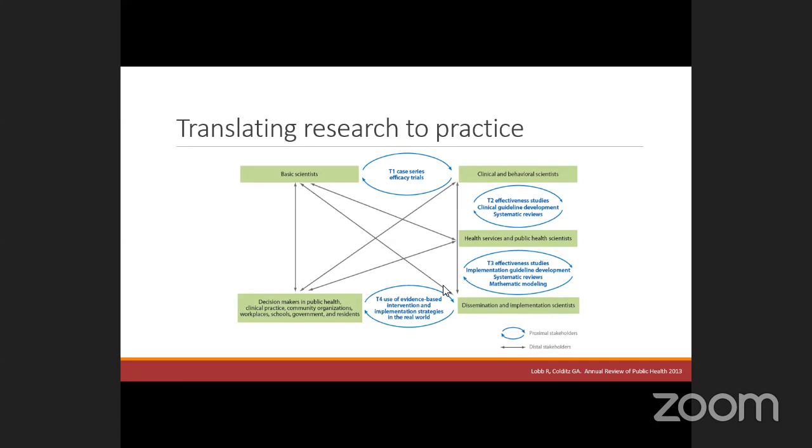We focus more in D&I on translation, from a behavioral intervention to the community, or a community level intervention going larger, than on developing an intervention specifically, or a more bench science kind of approach.